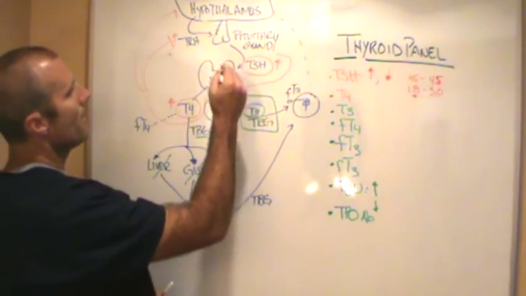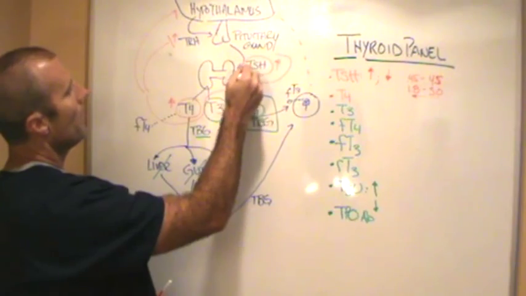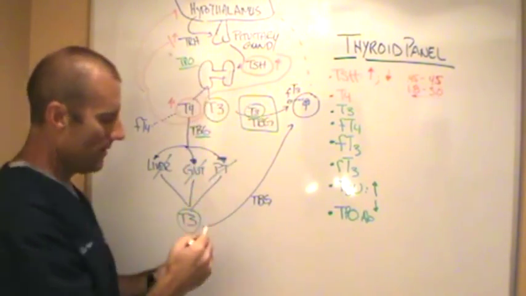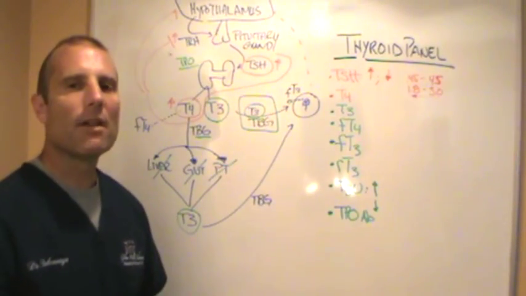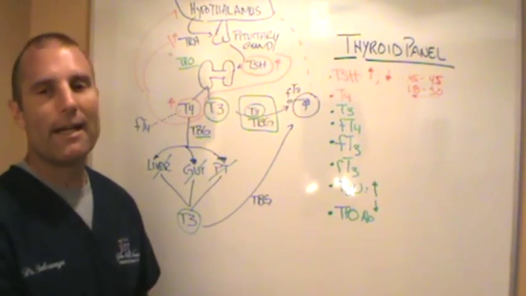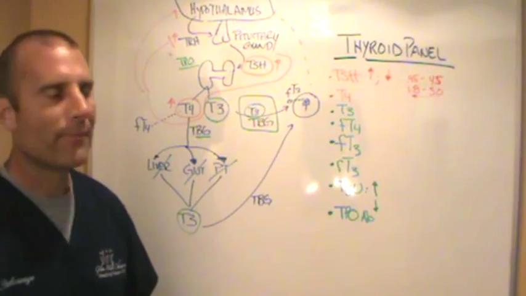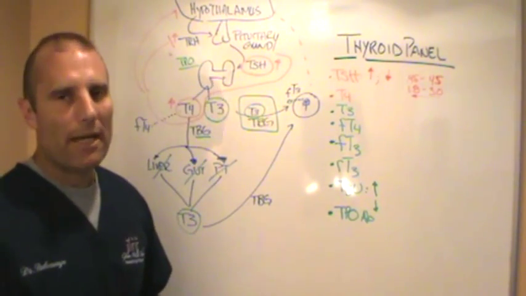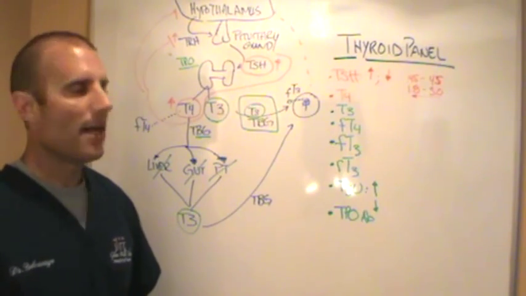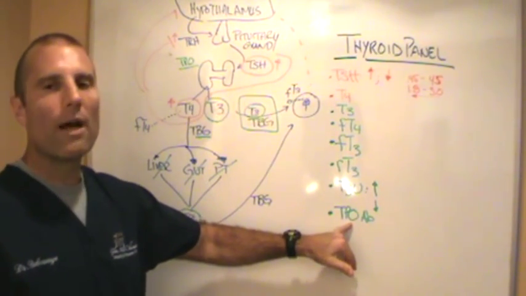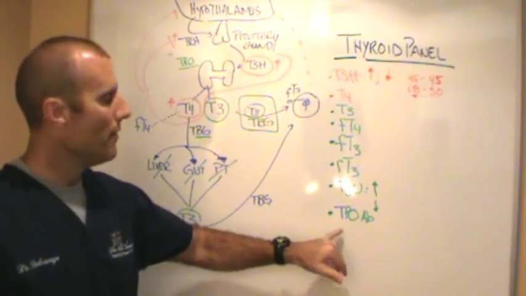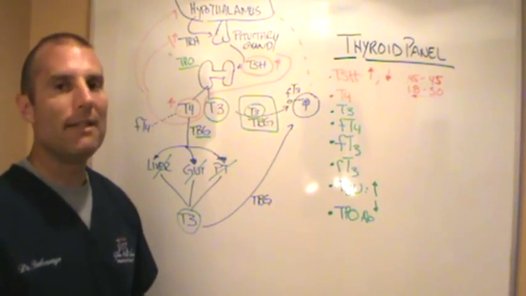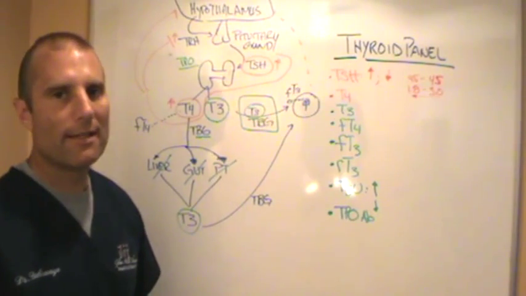There's an enzyme that's stimulated by TSH production called TPO, thyroid peroxidase, and that helps in the process of using the iodine to make the thyroid hormone. Sometimes the body actually produces antibodies. Our immune system decides that the thyroid peroxidase is a problem and needs to be destroyed. This is associated with an autoimmune disorder called Hashimoto's thyroiditis. It is the number one cause of hypothyroidism in the United States.